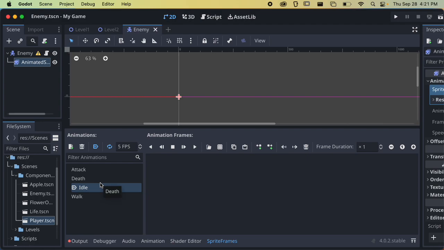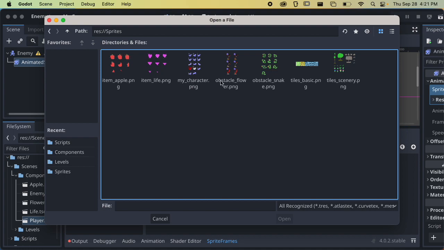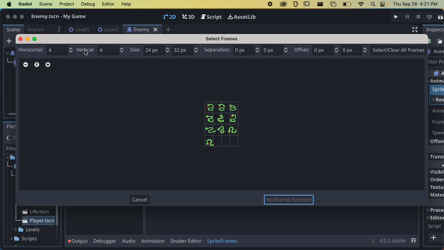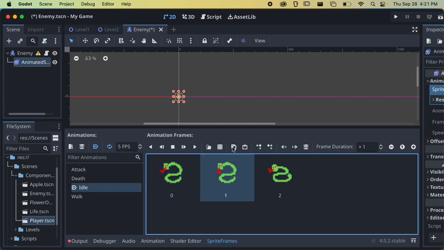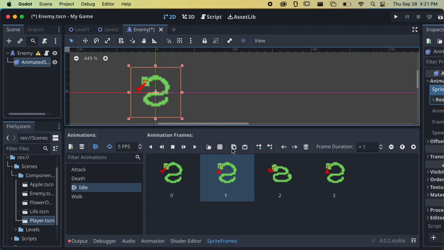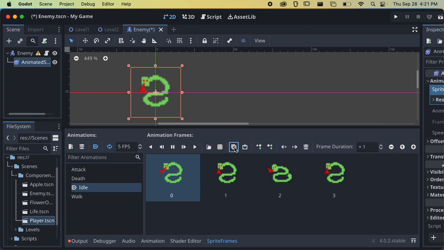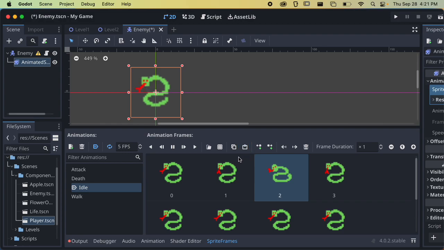Okay, so for the idle, we're just going to use our sprite sheet for this. So we click on the waffle, we go to sprites, we find the snake guy that I created, and this is a 3x4. So let's zoom in a little bit. For the idle animation, I just have these 3 frames. I'm going to copy and paste this middle one, and then let's zoom in a little bit, and hit play and just see what that looks like. So then I'm going to copy and paste the first one a bunch of times, and maybe copy and paste this one again.